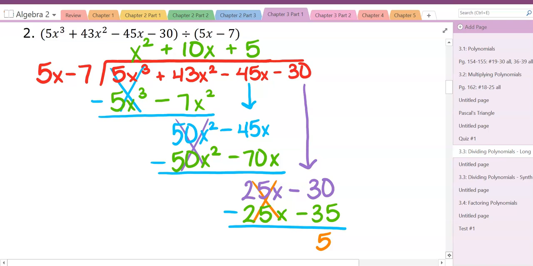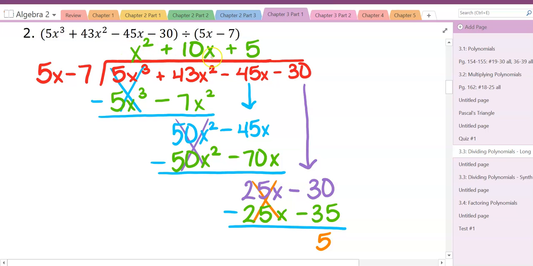Okay, and I know that I'm done for a couple of reasons. I have no more pieces from my problem to drop down. I used that 30. That was my last arrow that I drew down. I've got no more things to draw down. They're all gone. Also, if you guys look up at your answer, see how it goes x squared, x, and then the 5? There's no more x terms, so there's nothing left. Once you get to a number, you're done. You're at the end of the polynomial. That's the smallest that you can get. So I know that I'm done. That means that this 5 here is my remainder.